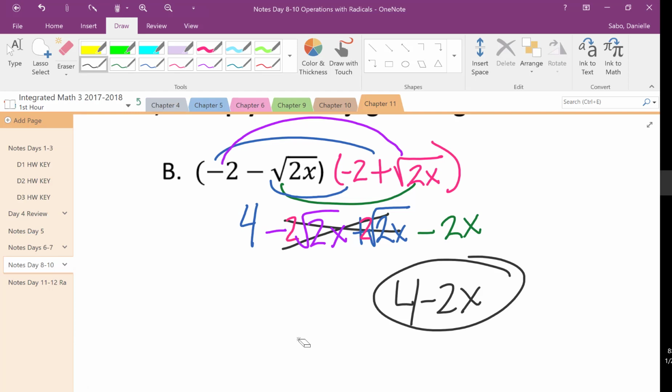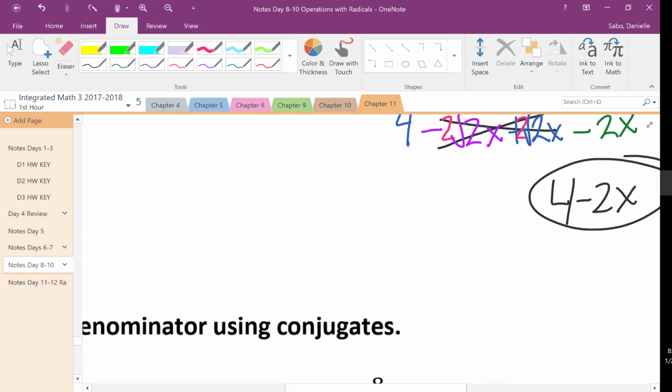So with that being said, we could probably eliminate a step here. When you look at B, if I already know I'm multiplying by the conjugate, I really don't need to do those middle terms. If you want a little shortcut, you can just multiply the first and the last. So this guy in purple and this guy in green. And these blue ones, you would not have to do in this situation. If you recognize you're multiplying by the conjugate, you don't have to do that every single time. I'll show you what I mean by that in a second.